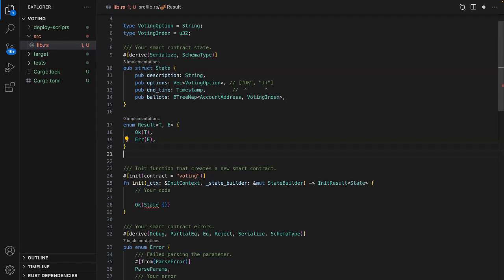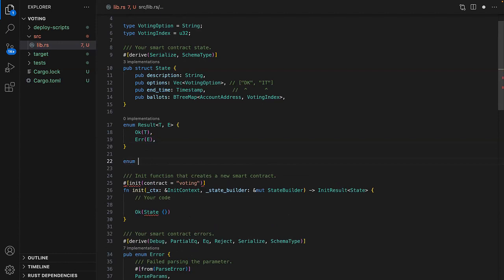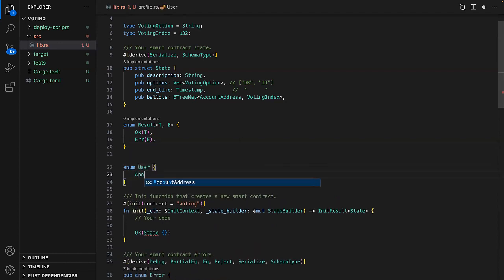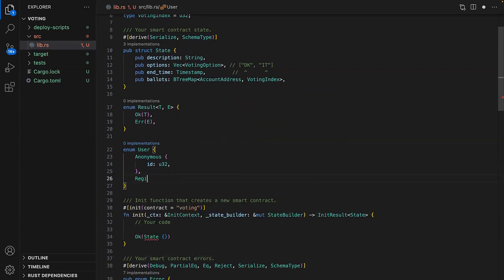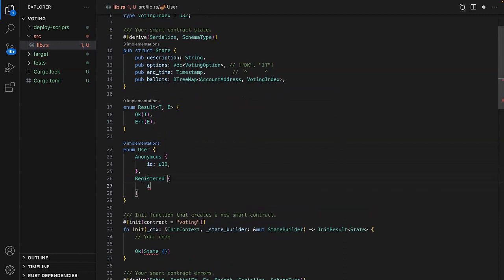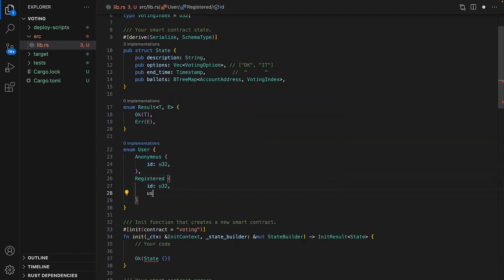And enums, as I said, are really powerful. A common thing would be you can make a user enum, and then it could be anonymous, and maybe they just have an ID or something. So anonymous users just have an ID, but registered users have an ID, and then they also have a profile picture, let's say, and that's some string or something.